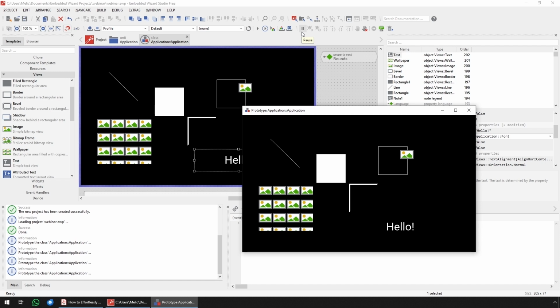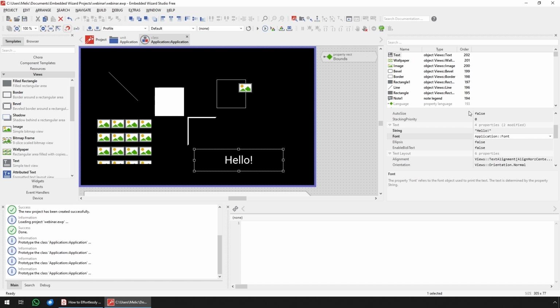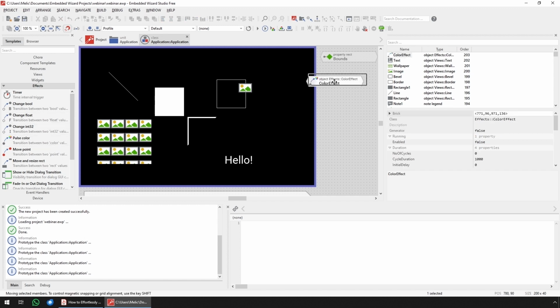So this is just very basic static elements. I said quite simple. With that in mind, usually a user interface would not be static, because if you want some dynamic parts, then usually you would add them. How to add that? Go to the left side in the Gallery, and select the folder Effects. What I'm now doing is drag and drop, for example, a color effect into this canvas here. And now you see a speciality of Embedded Wizard.